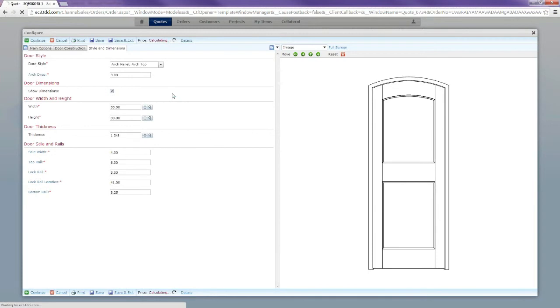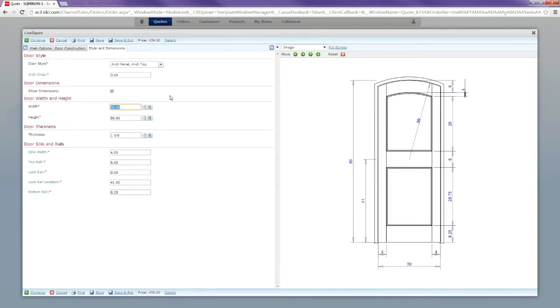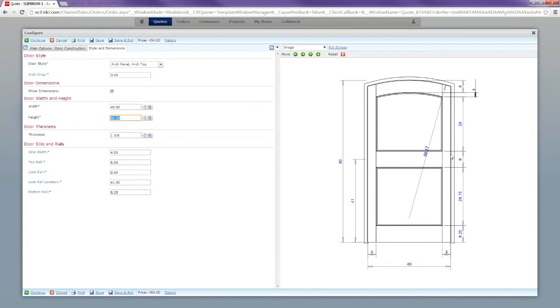So I'm also going to put in dimensions because I want to see, maybe I've got collision avoidance. Maybe I need to know that I've gotten a certain amount of room and for my takeoff, etc. I can do that. Notice if I change my width of my door to 40, it's automatically re-rendered the engine on the right and changed the dimensional attributes. You can also hit the drop down to see, well, I notice that I can only make a door 41 inches wide. I can't go any bigger.